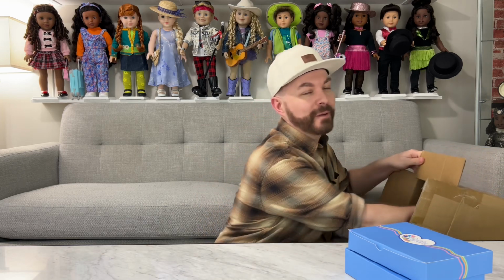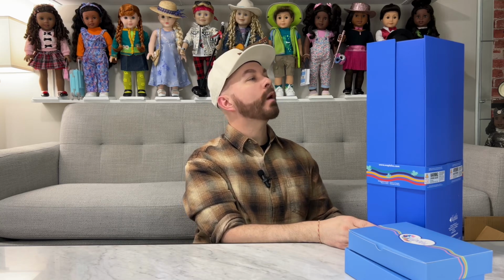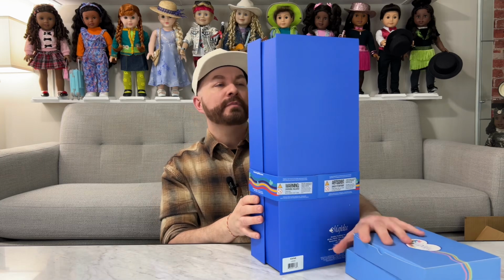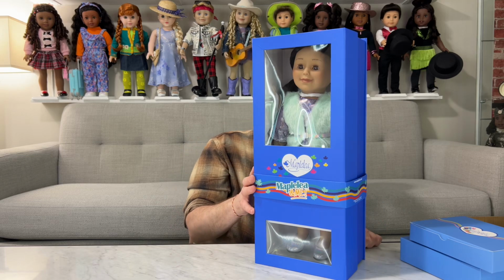Yeah, she's, sorry. I'm being so scrupulous because I don't want to mislead anyone, but she's really cute. And this is the Friends 2 mold, by the way. So I'm just trying to bask in it and take it all in before I talk about how I feel about her. So there are 2, well, there were 2 limited edition Maplelea and Me dolls.